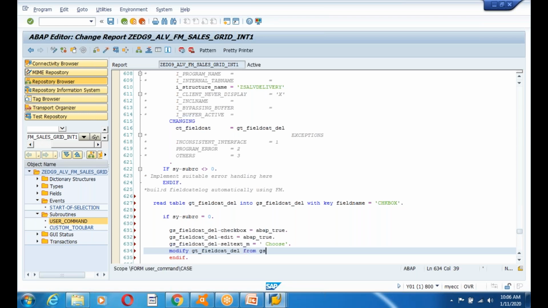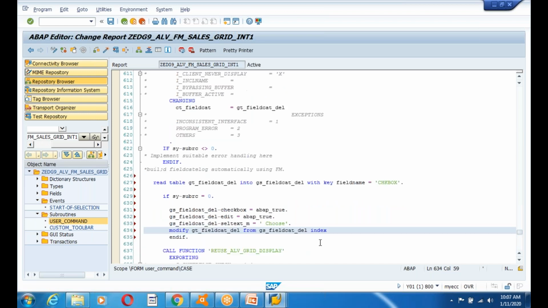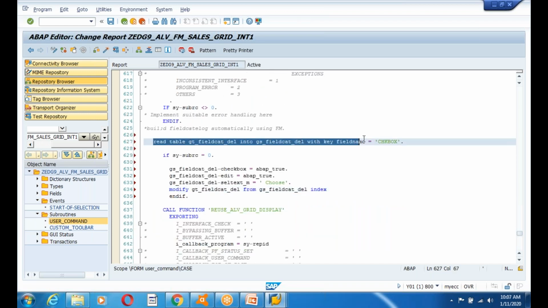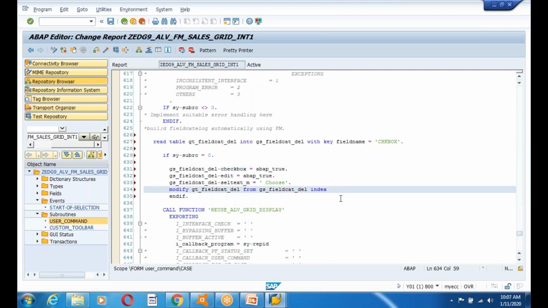MODIFY gt_field_catalog FROM gs_field_catalog INDEX sy-tabix. What index do I need to use to modify this record when I use a read table? The record number is sy-tabix, right?